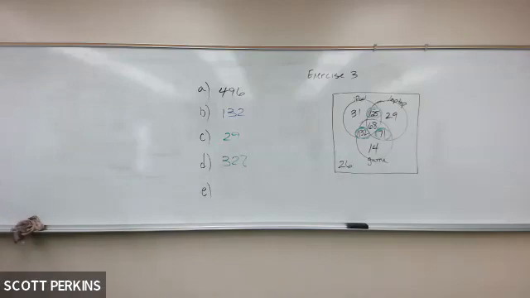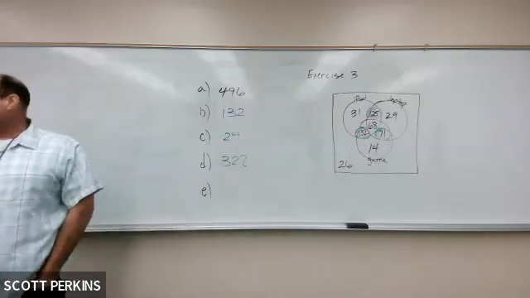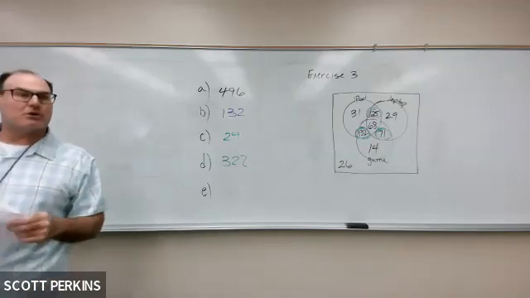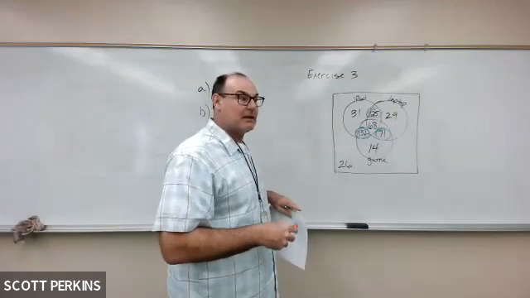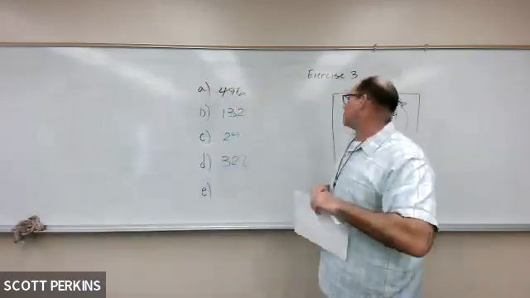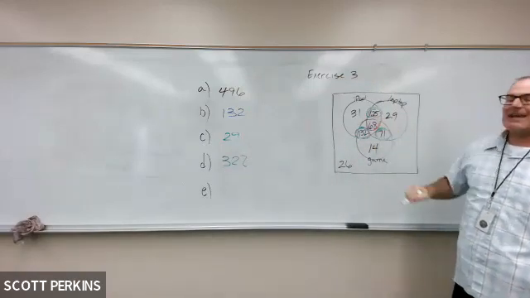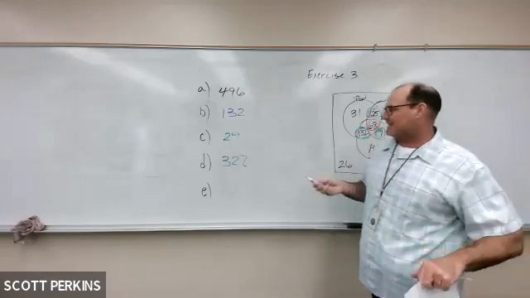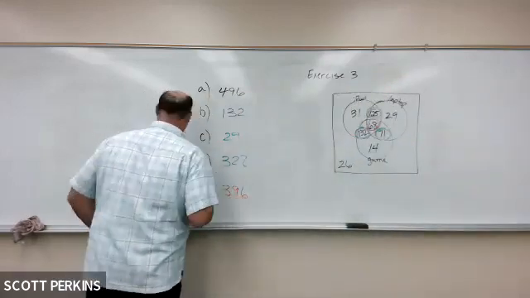And then last but not least, how many owned at least 2? So what does at least 2 mean when we use those words? 2 or more. Yeah, we're going to put the middle in. You're exactly right. So we've already got the exactly 2s. And so that just means in addition to the exactly 2s, I'm going to add the 68 as well. So when I add 68 to that, 396. Perfect. Thank you very much.